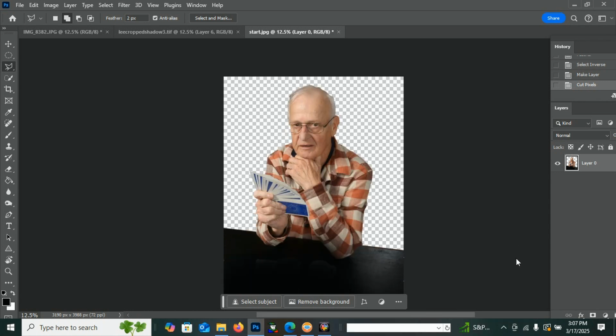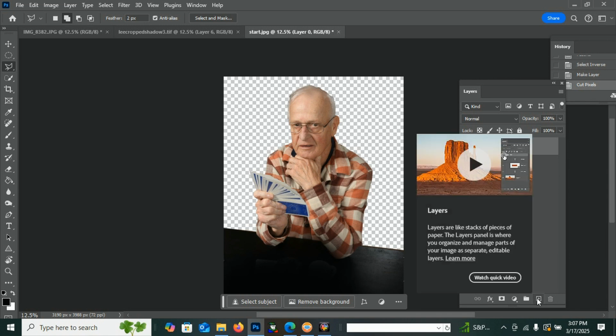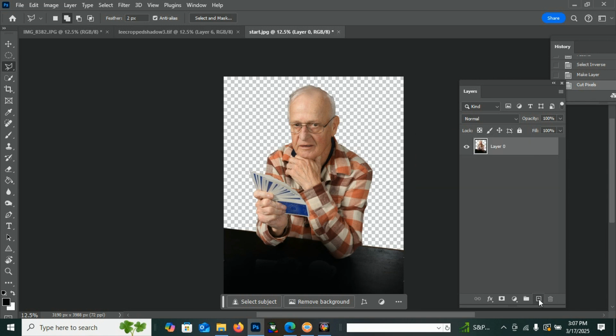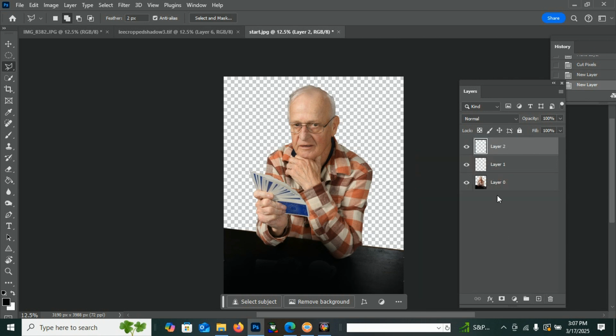So now the next thing we will do is add a black background here. So I am going to add a couple of layers, and we add layers by this little plus sign here. So I'm going to add 2. I'm going to click, and these 2 layers should be under our main layer. And let's bring that up, and let's name these.